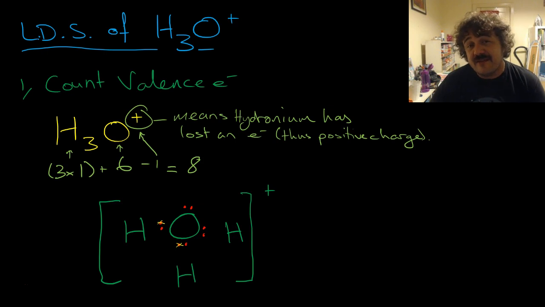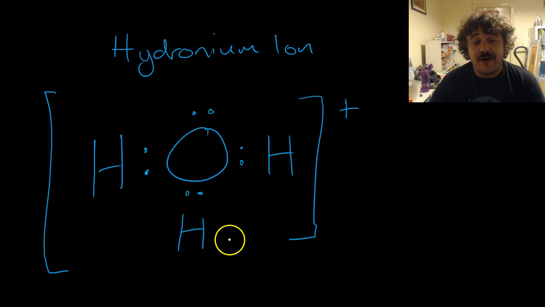And because it's an ion now, because it's got a full set of oxygen electrons, a full set of hydrogen electrons, another full set of hydrogen electrons, and this one is missing an electron, it has a valency of plus 1. And we will draw it like this. That's our Lewis dot structure of the hydronium ion.